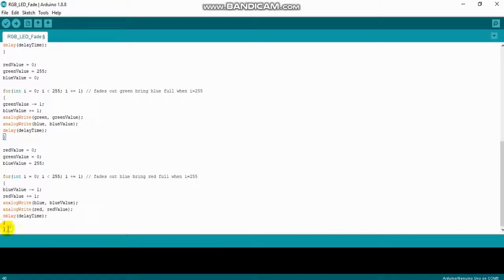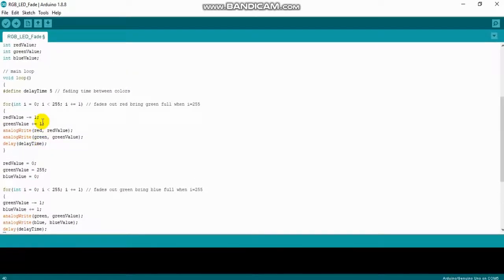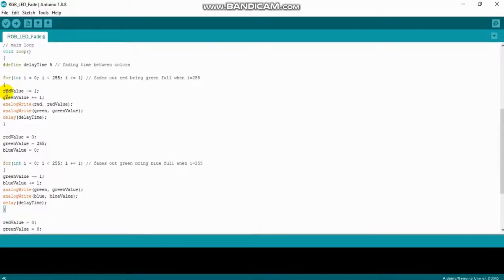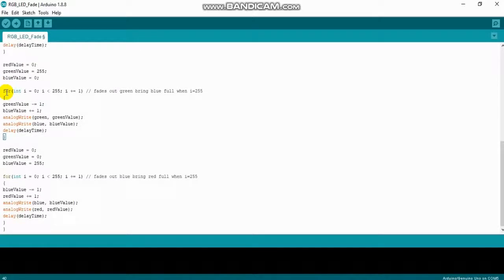Now, at the end of my program, you may be noticing that there are two braces. I know I just said bracket, should be braces. This is important because we have an open and closed for each of our little sections where we're changing colors. But remember, we have an open brace up at the top. So at the end of everything, we need to have a closed brace. If you don't have that, it'll come up with an error message.